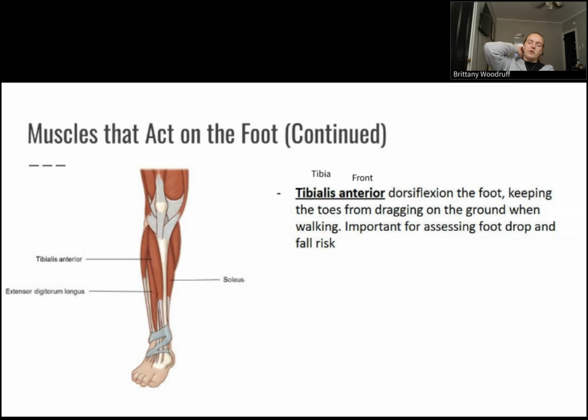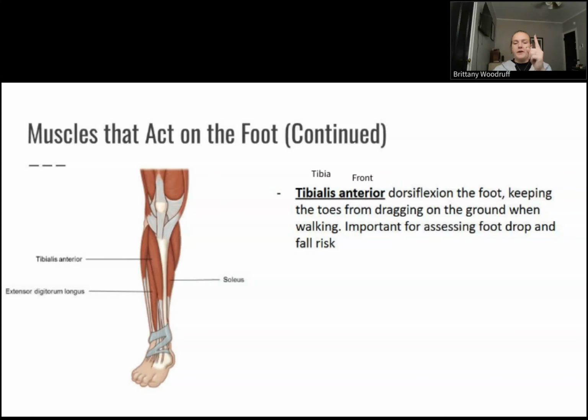Now your tibialis anterior, the way that your feet and your hands work, okay? Like look at your hands, right? There's not a lot of muscle in there. There's not a lot of space, but you need to be able to do all of these fine movements, okay? So the way that your hands and your feet work are very similar. You have all of these muscles in your forearm up here, and they have these puppet string like tendons that run down and attach to the tops and the middles of your fingers. Okay. It's very similar in your feet.